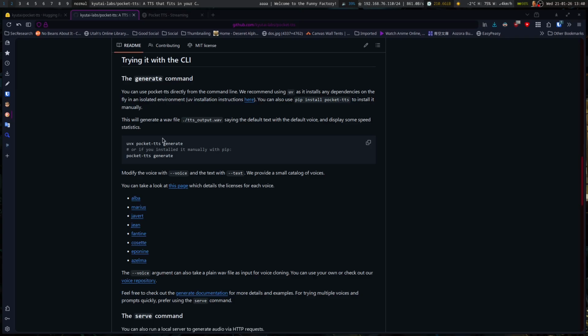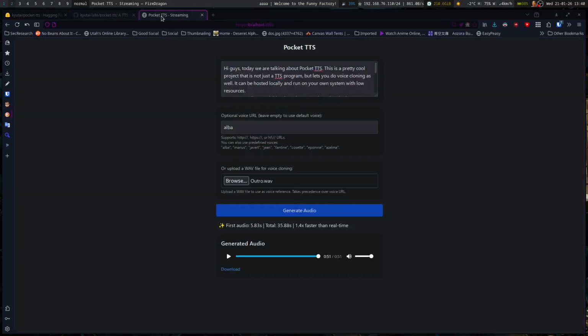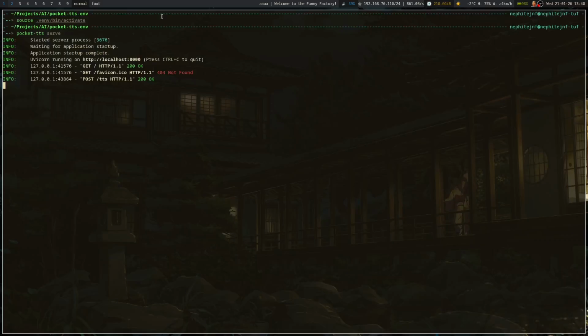So if you want to try it out, you do have the option of running it on the CLI like mentioned. It's going to be Pocket-tts generate. The reason why they have UVX here is because UV is a utility that basically creates the virtual environment for it to run in, so you don't have to install all the dependencies on your system. But you can do that if you want. All I've done simply for my environment is set up a Python virtual environment manually, installed everything into it, and then run Pocket-tts serve, and it comes up with that web page. I can add in a couple different arguments for it.